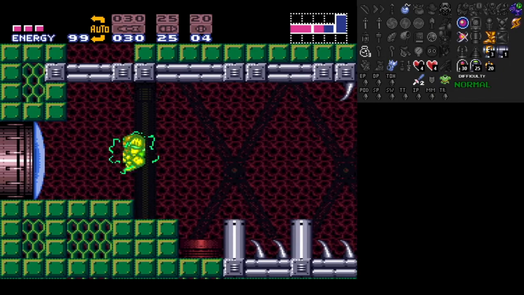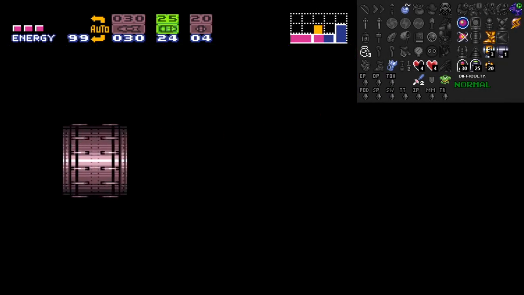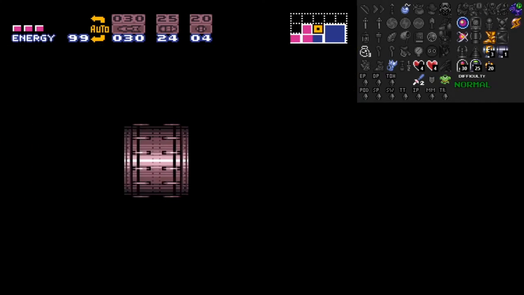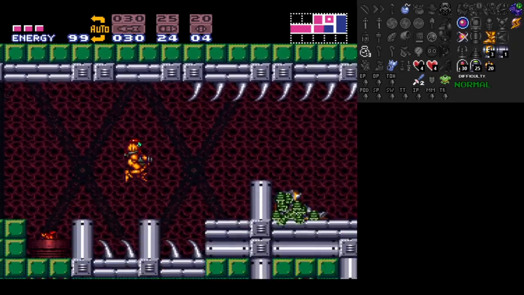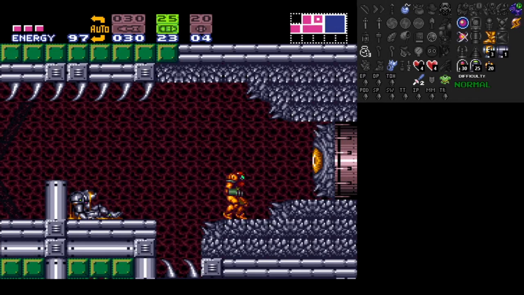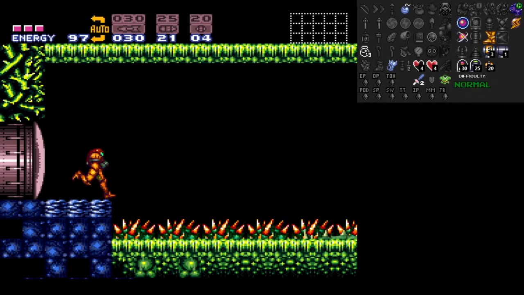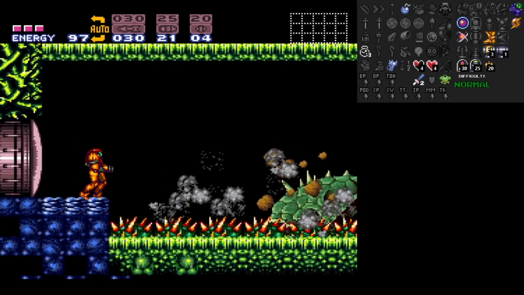Alright. I think we got an item here? Oh, no. Huh. Well, we have all of those. And the missiles just don't work. Alright, well... Oh. Huh, weird. Did you actually think that was it? No.